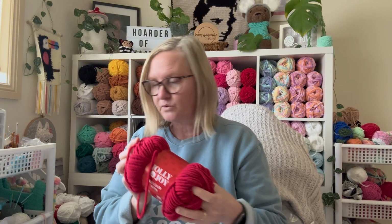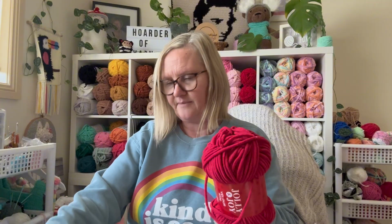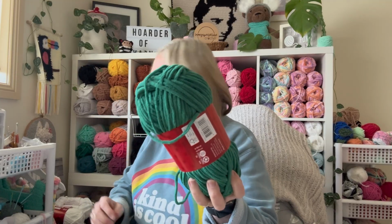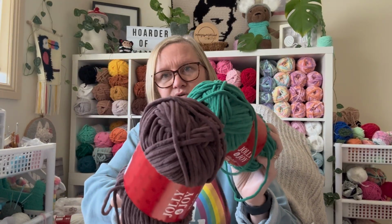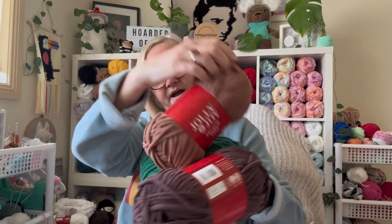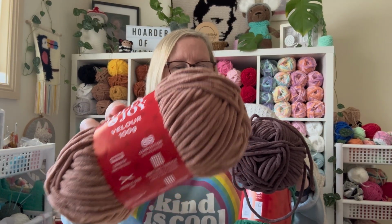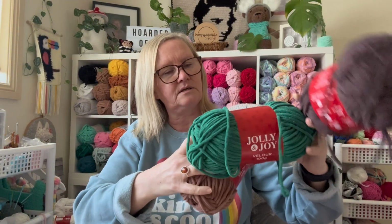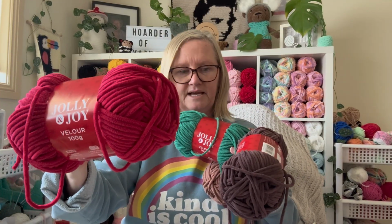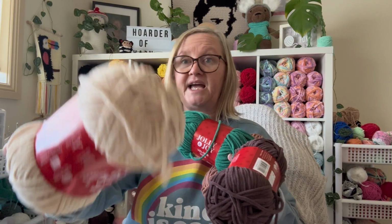It was beautiful to work up, and other than the red, the white, the kind of skin color there, you also have a beautiful green, a beautiful dark brown, and another brown. Now I'm just trying to see if they have a name for it. Oh, gingerbread is that color. Gingerbread, chocolate, Christmas green, Christmas red, no surprise there, and obviously white, and what's this one, beige.